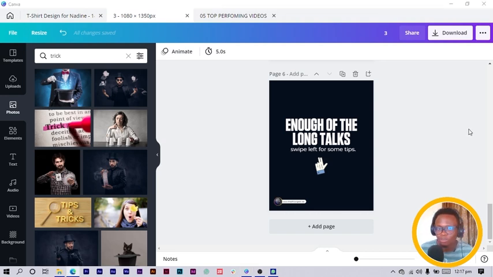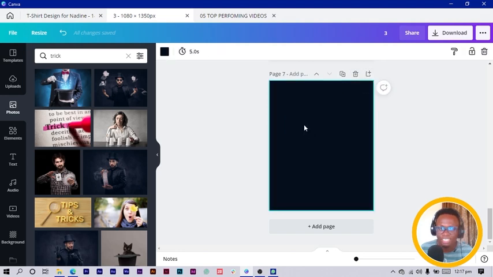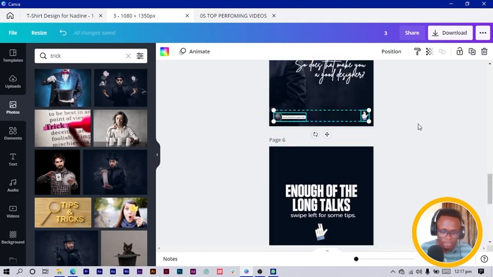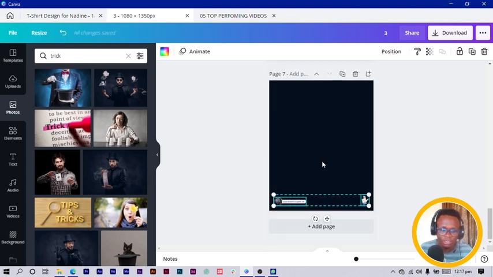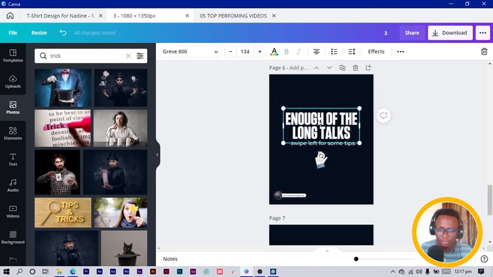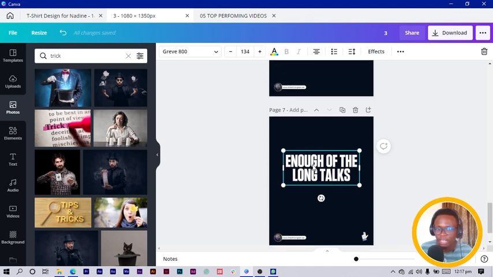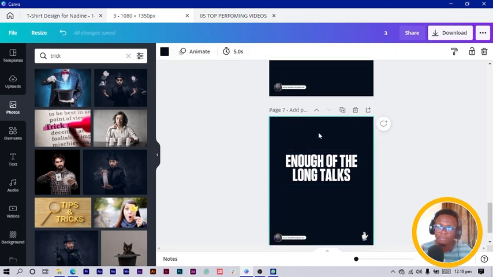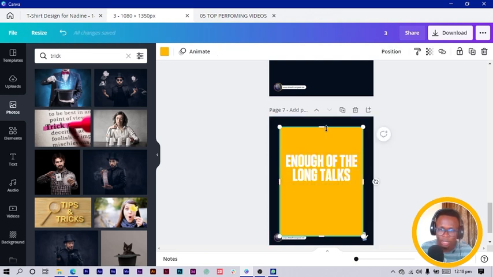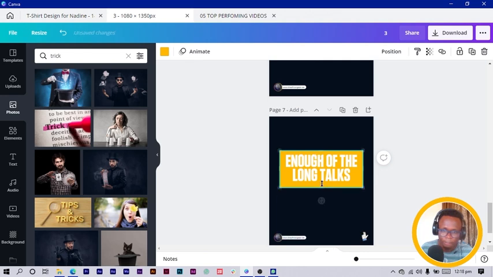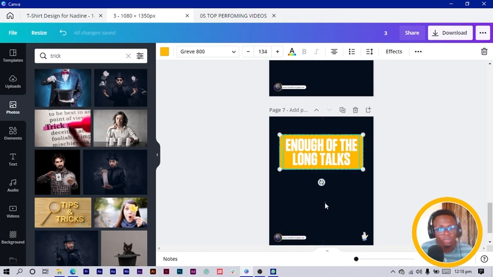All right. So determinant number 1. And how do we do this? I select my lower third, paste it over here, and I would select this and paste it also over here. And with this also, we have to find an interesting style. What I usually do is I just love to add a shape. I'm going to use the yellow because I started using yellow from the beginning, so it gives me the chance to use yellow. But if, let's say, I didn't use yellow from the beginning, I can use white for my shape, and with the main text I would use the color I have in the background.